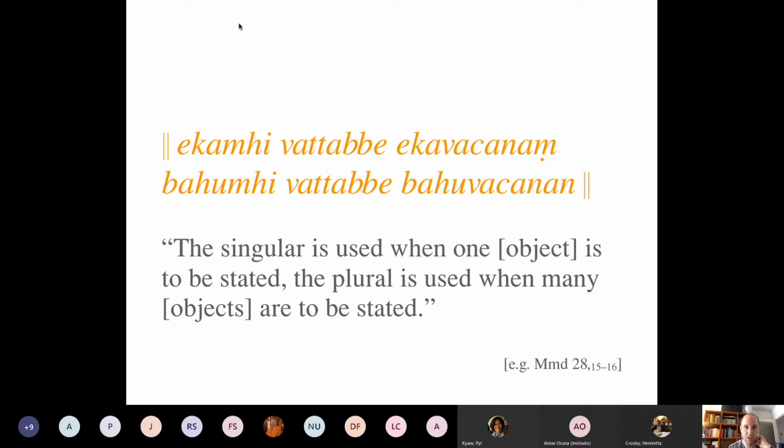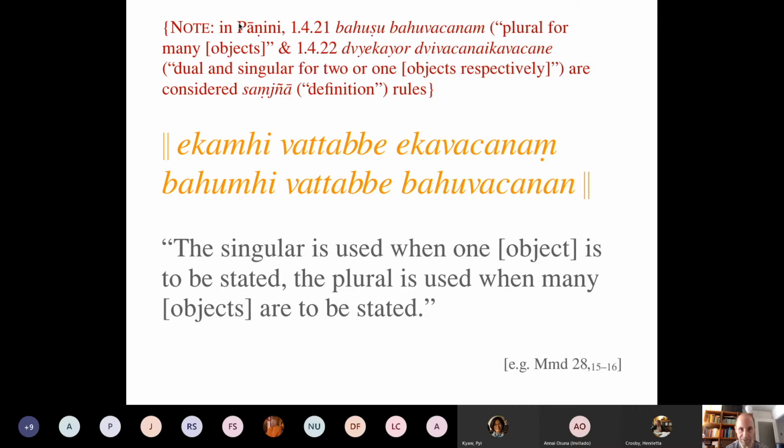Ekaṃ hi vattabbe ekavacanaṃ, bahuṃ hi vattabbe bahuvacanaṃ. That's actually very obvious. Of course, when one thing has to be stated, when you want to express, for instance, one tree, then you use the singular endings. When you want to express trees, more than one, many trees, you will have to use the plural endings. But this is not explicitly stated in the Kaccāyana, whereas two different sets of endings, one for the singular and one for the plural, are actually given. So how do you use them? When do you use the vibhaktis for the singular, and when do you use the vibhaktis for the plural? This method rule will tell you how and why.